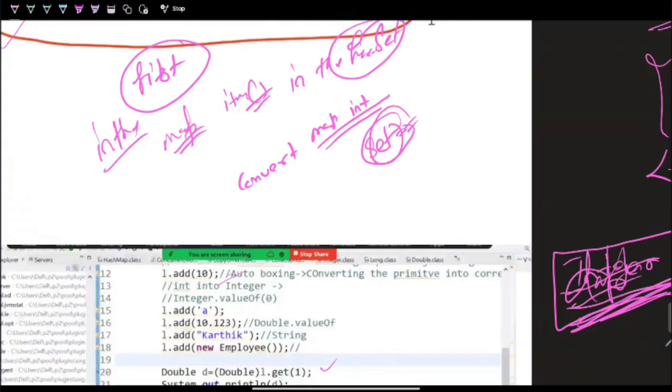Okay, now step over. Now here we get this. Step over.